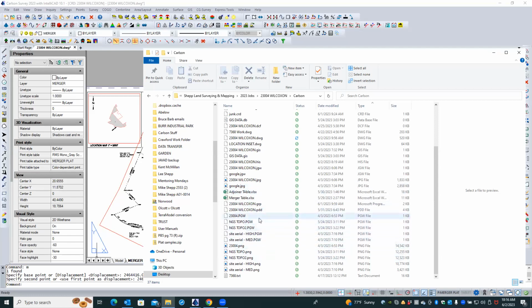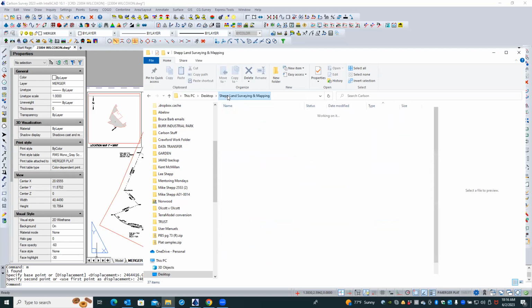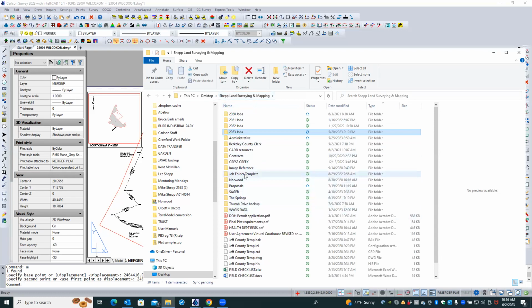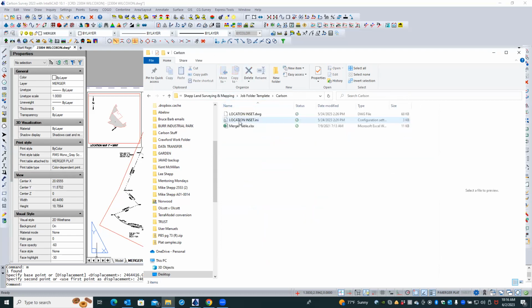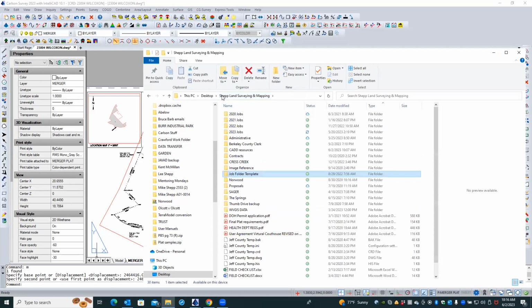You're in the Wilcoxon folder now. I thought I put it in every job. Let me look here. Not in your CAD resources, is it?